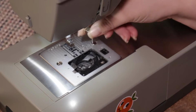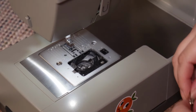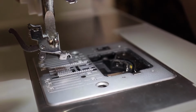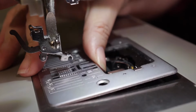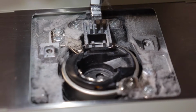Now we're going to get into the machine. Grab your key or screwdriver and unscrew the two screws on the top of your faceplate. To remove the faceplate, you're going to want to apply pressure gently to the back of that opening and lift up at a 45 degree angle. Be careful to not hit that presser foot post. It should lift up and away easily.